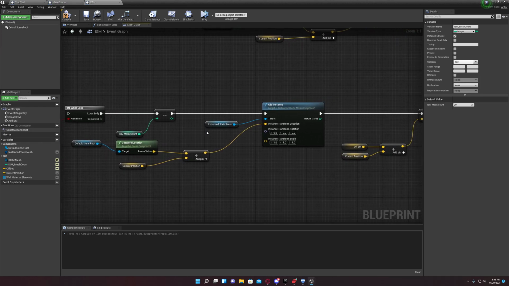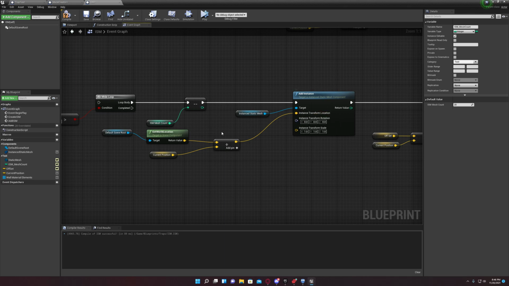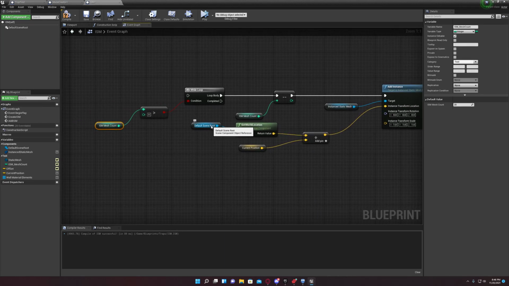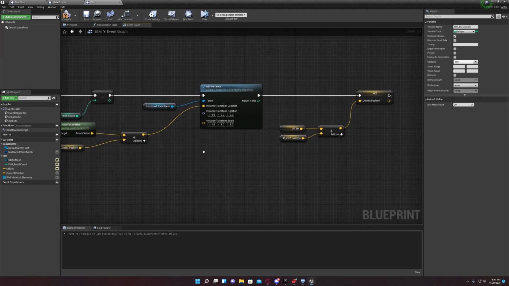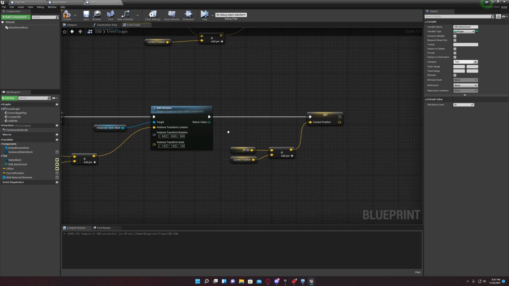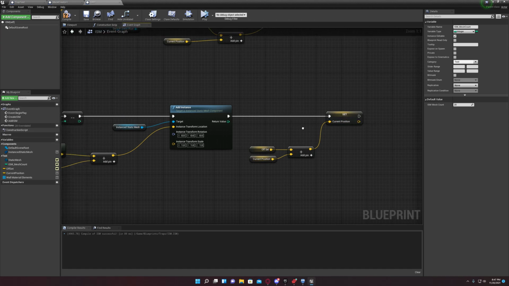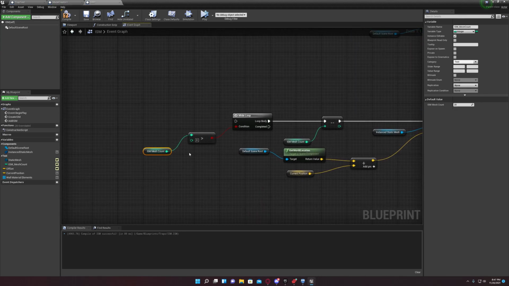Then it's going to add an instance to the instance static mesh at this location, which is set here by the scene root world location plus our current position. And then we're adding our offset to our current position and setting it as our new current position. And then it's going to call it again.